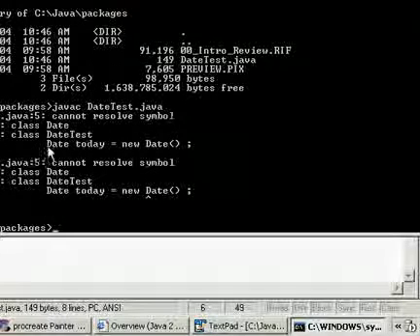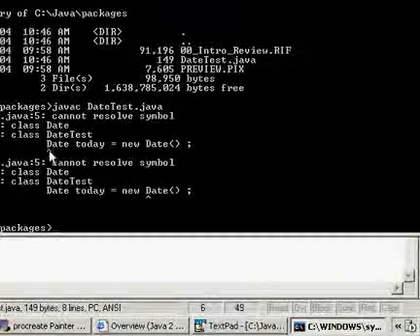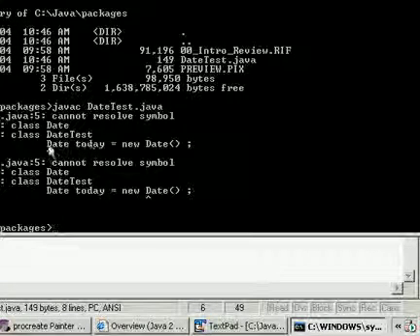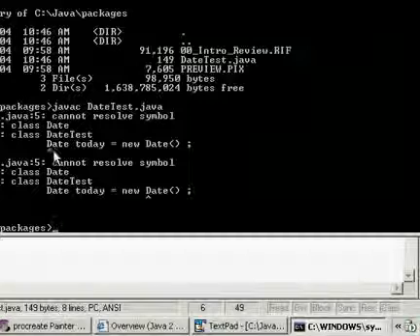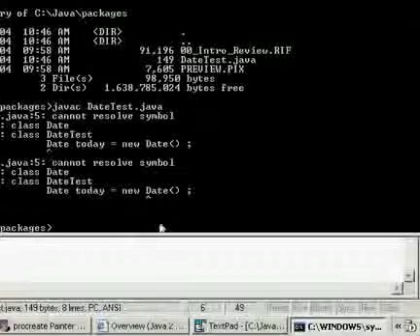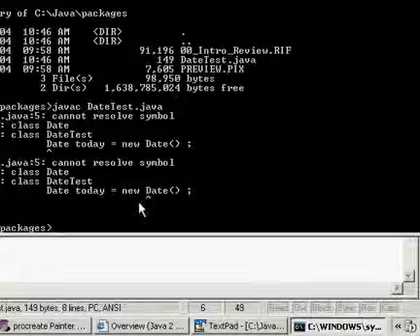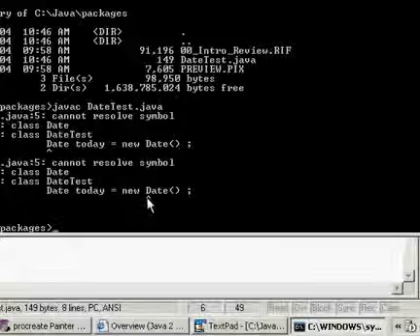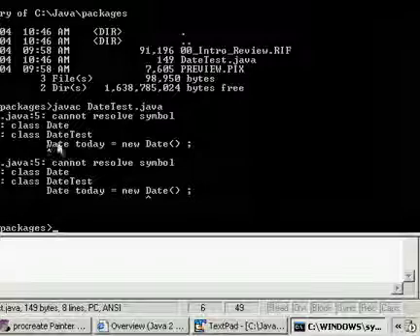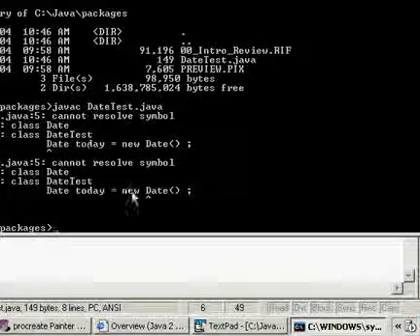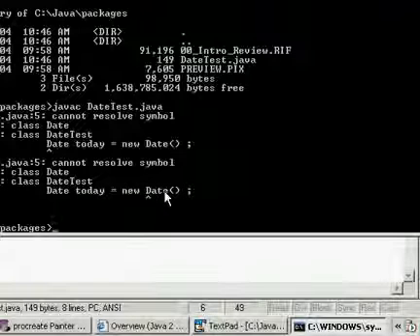You see here the little pointer is pointing to where we're declaring the variable today of type Date. It goes, what is Date? I don't know about that. And it's also complaining in a second place. Notice that it's complaining about where we're specifying this data type. It's also complaining about the constructor.